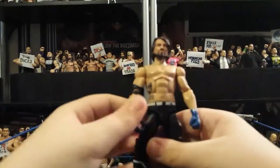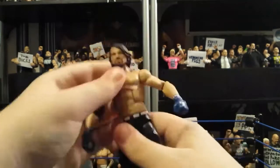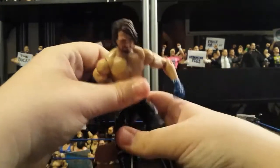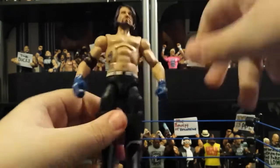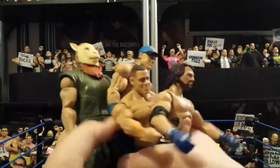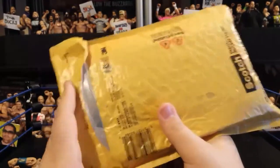And the best thing — what I actually traded for — is in here. It is a custom Elite AJ Styles from the Royal Rumble. There's a P1 logo, has a Club logo, and even has a decal on the hat too — not the best decal but pretty cool. This looks like a pretty solid custom, not bad at all. From the Royal Rumble match with John Cena — I believe that's what the attire is from. So boom — got the AJ, the Cena basic and elite, and Eric Rowan. Thanks for the AJ and all the extra stuff.